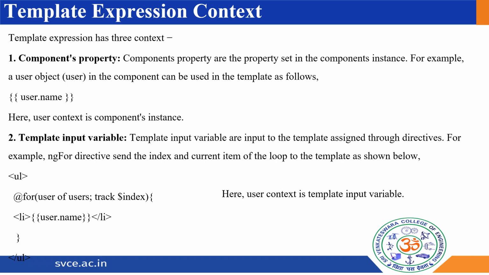Second one is template input variable. The template input variable is the input to the template assigned through directives. For example, the ngFor directive sends the index and the current item of the loop to the template as shown below. So this is the example. Here user content is a template input variable.